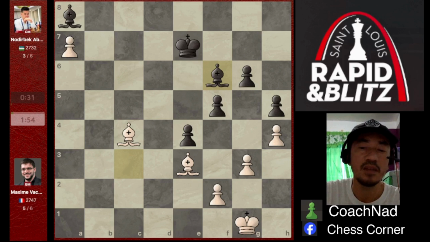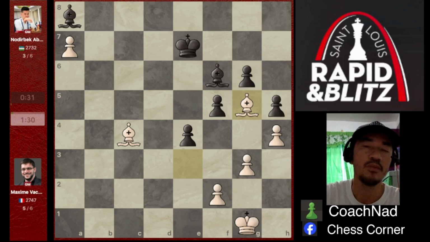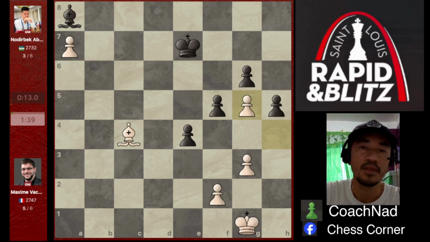After bishop f6, black tried to simplify the game by bishop to g5, which is an excellent move because after capture, recapture, now the pawns are still stuck on the light square. And there's always an idea of going to bishop f7. And one more thing that black needs to resolve is still this pawn on a7.